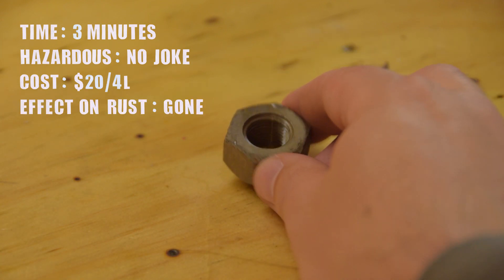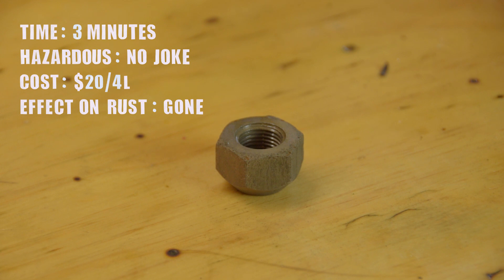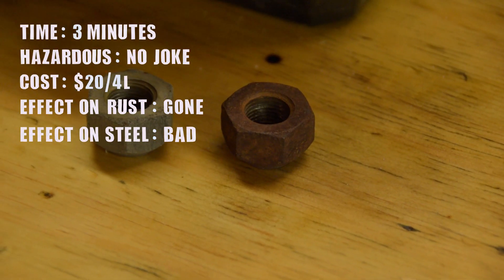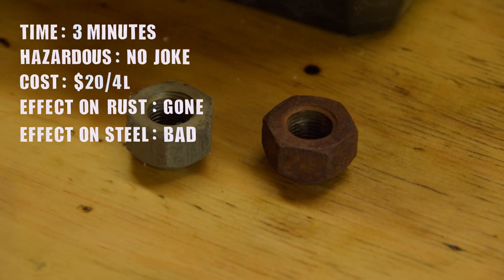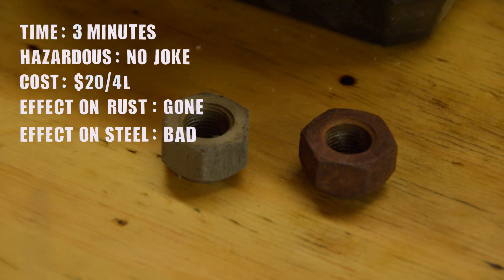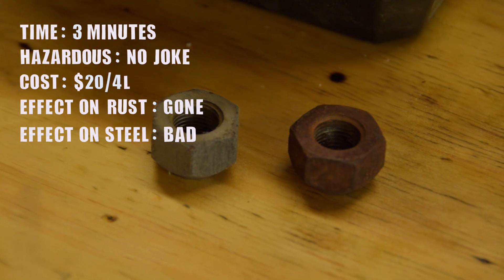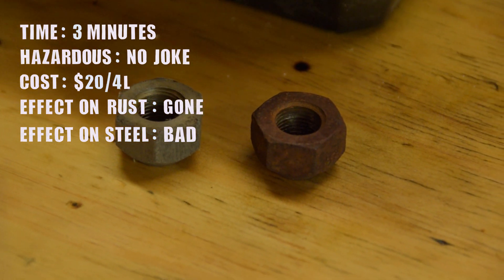Hydrochloric acid is about as good as it gets for removing rust. The downside is that it leaves the surface of steel in an active etched state, which makes it very prone to rust. It'll also ruin threads and fine details in a short space of time. Because it etches the surface, hydrochloric acid is widely used as a preparation for electroplating and galvanizing, and that's what I use it for, a quick dip prior to electroplating.